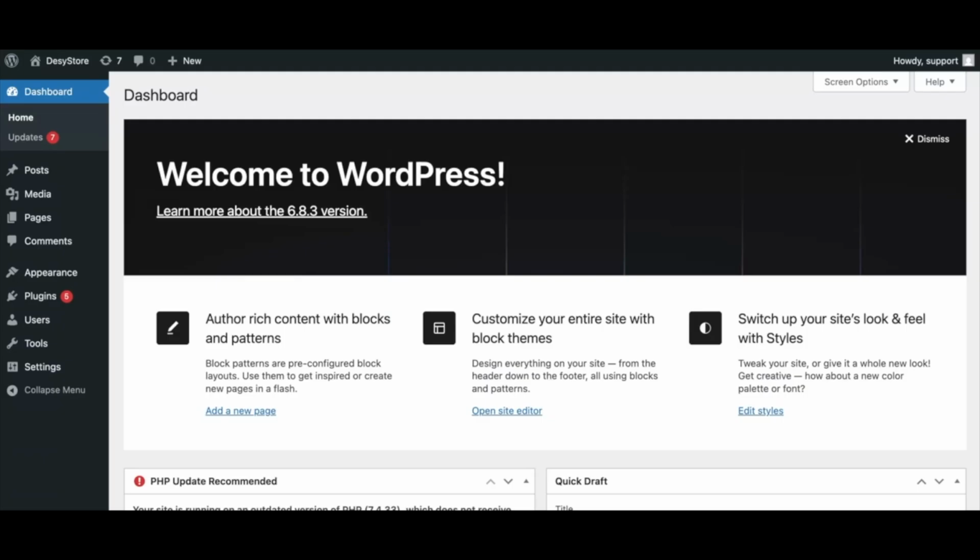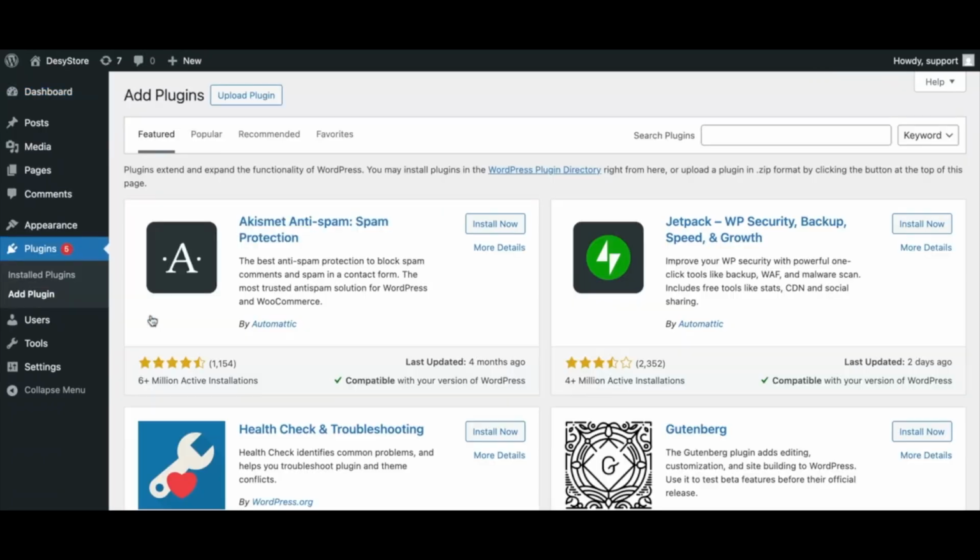So this is my WordPress dashboard where I have to import the downloaded file. Firstly, you need to make sure that your WordPress has the All-in-One WP Migration plugin. If not, then firstly we will need to add that plugin. So just search for all-in-one.